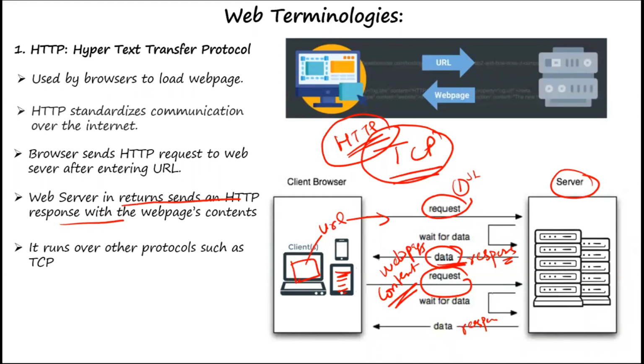Now, an interesting fact: why was the HTTP protocol named HTTP? The only reason, as you can see from here, is hypertext. The hypertext shows that the data that is exchanged is in the form of hypertext documents. What is a web page? Remember the definition, it's an HTML document, a hypertext markup language document, and this is being exchanged from server to client.